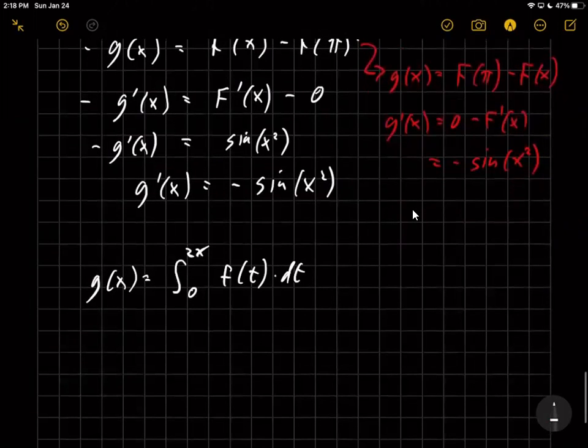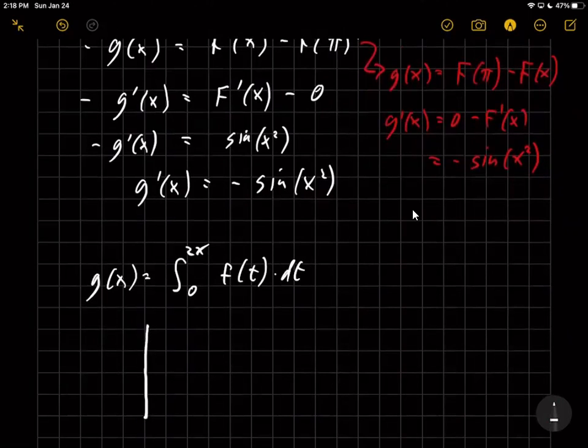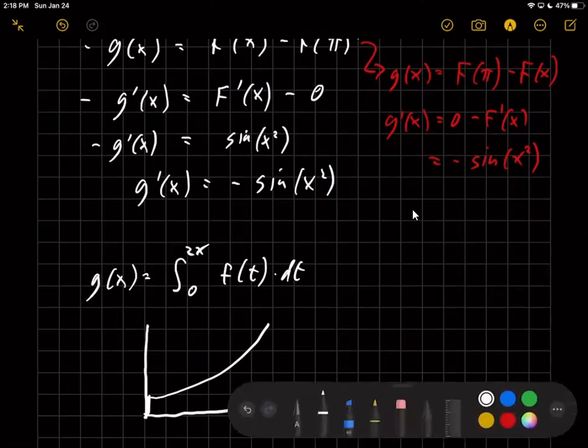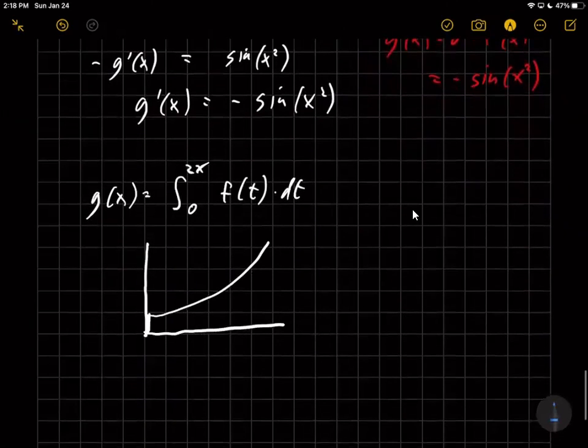So what's going to happen here? Let's go back to the graph. If I were to graph this function, it's just a generic function going up like this, and we're going to start integrating it at 0, but we're going to go out to some value of x out here. So we're going to have some t value, which is equal to 2x. Now here's the problem. When x changes by 1, t is going to have a double change here.